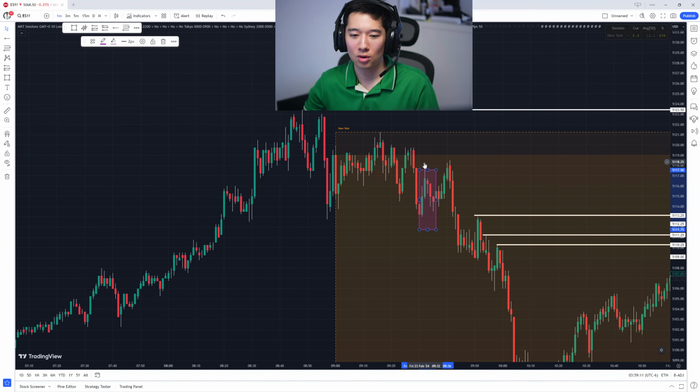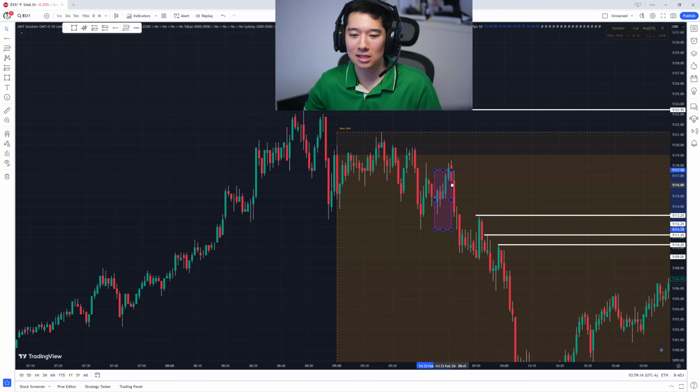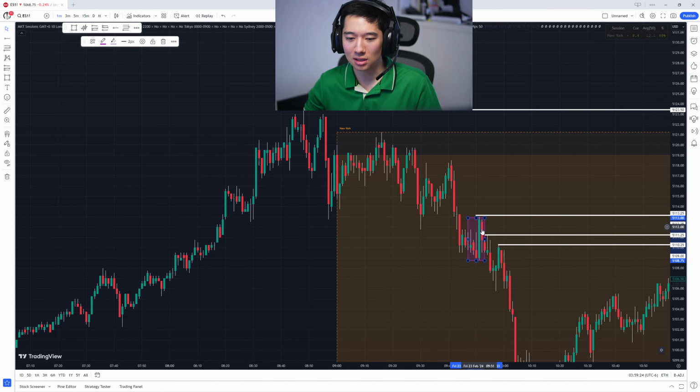Risk your $100 on this until this wick, lose $100, and then see the market does the same retracement and maybe enter the trade here. Or let the market go down and then look forward to see whether the market does the same retracements. For example, this kind of retracement, the market did also here.